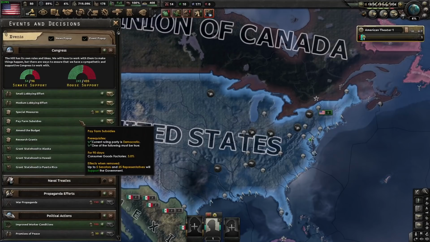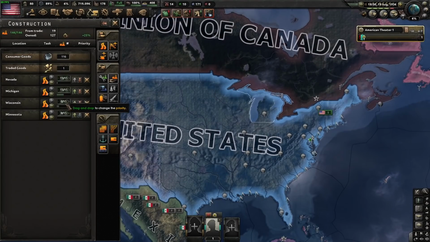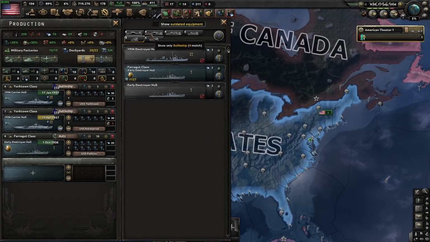You don't need to. We can pay farm subsidies at this point, or we can do a medium lobbying effort. And if I'm going to be honest, clicking pay farm subsidies only cost us 1 civ, which is very worth it. Okay, so we're finally finishing up these starting destroyers. I'm going to produce convoys until we have sonar.